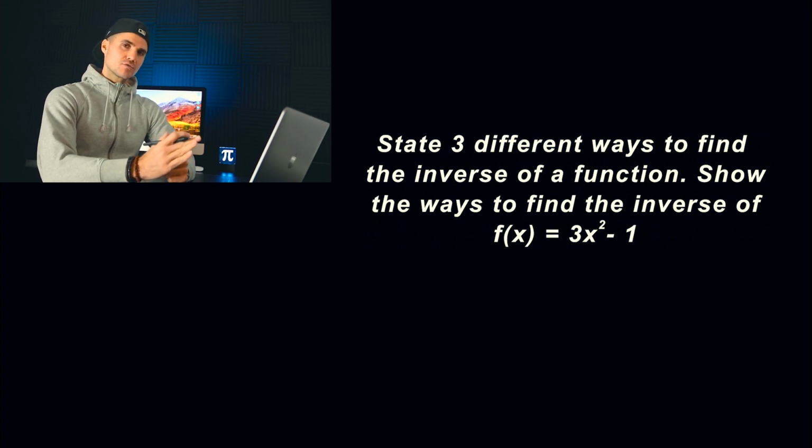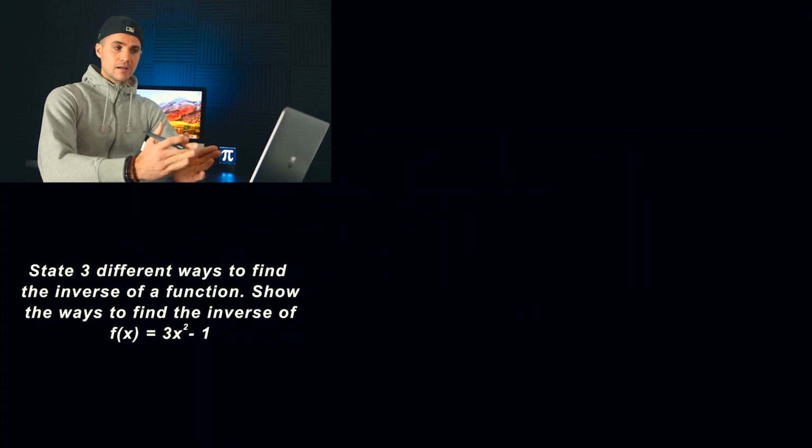As you know from the lecture videos, we went through finding inverses in different ways. We did it graphically, for example, where we would reflect the line over the y equals x line, basically interchanging the x and y values. We can do it algebraically, interchanging the x and y values and then isolating for that new y value.